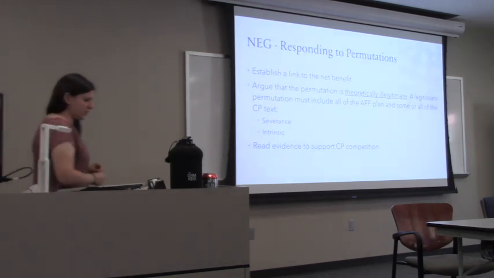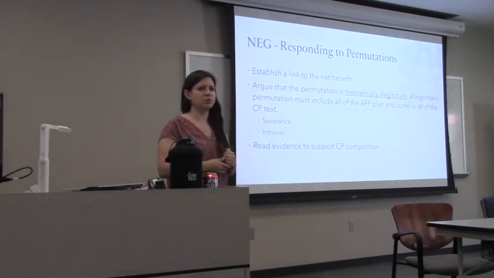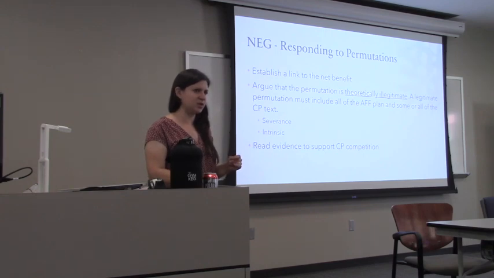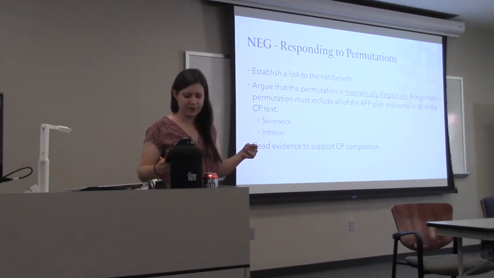So I want to talk about the negative since we're mostly, aff hats off, neg hats back on. Since we're mostly talking about the neg, I want to talk about how we are responding to each of these arguments. Whenever the aff makes a permutation, you want to do a couple of things. The first is to establish that the permutation still links to the net benefit, or triggers the link to the disad that you're reading in conjunction with the counterplan. So establish that the counterplan links to the net benefit.